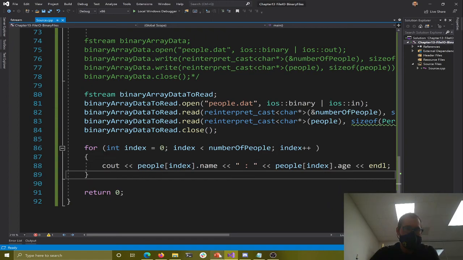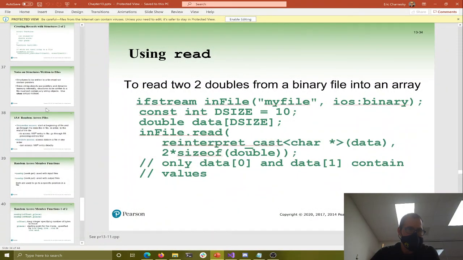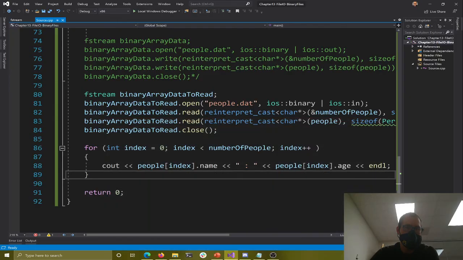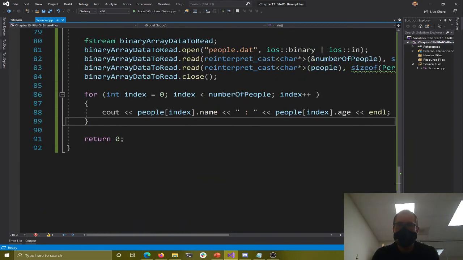So a couple other things you could do while you're reading and writing, some other fun stuff. If we want that random access file, we don't have to read everything at once. So if you've got a large database, this is silly, but if I had, maybe all the students at OCC and I wanted to track their grades and their classes and all that other stuff, I probably don't want to read all of that into memory at once because I probably don't have room for it. But what I could do is read just a portion of the file if I know where they're going to be in the file.